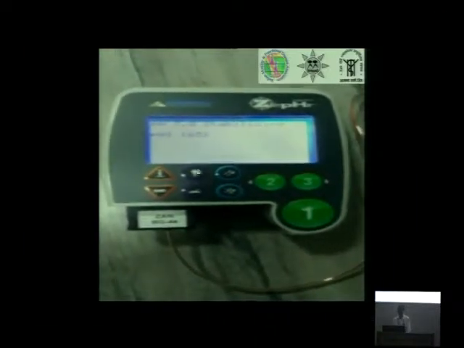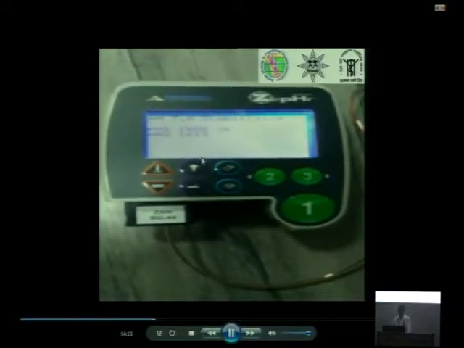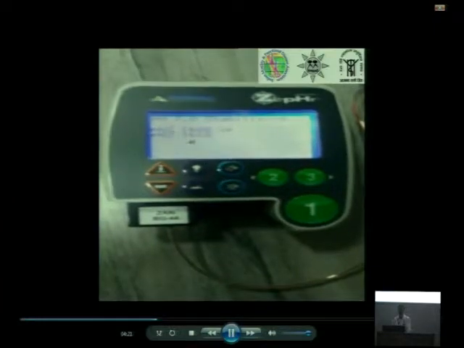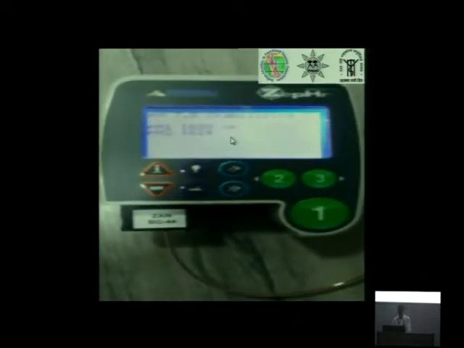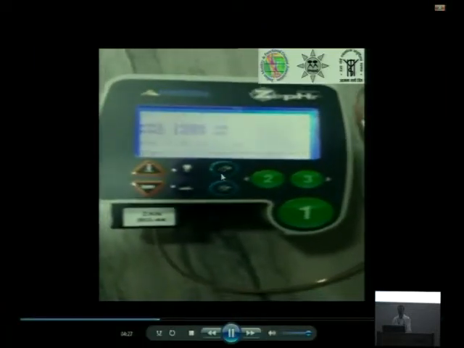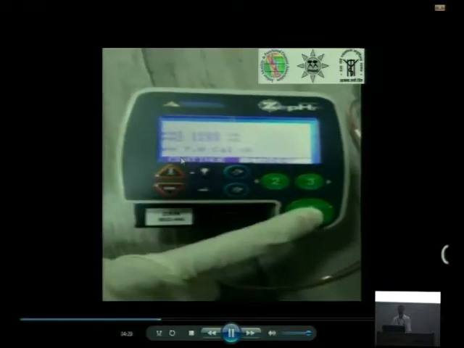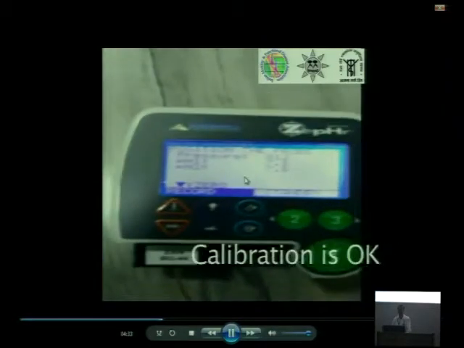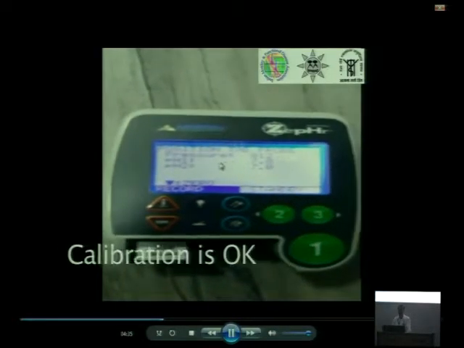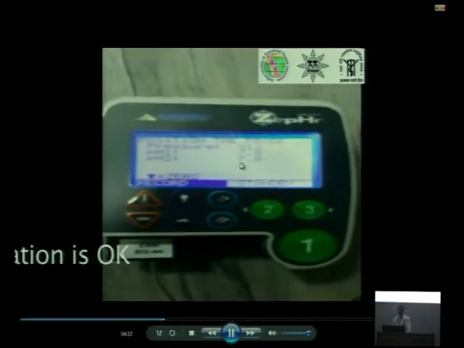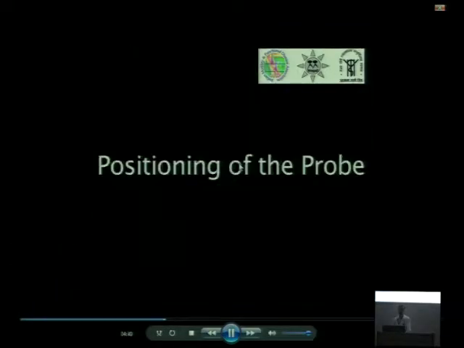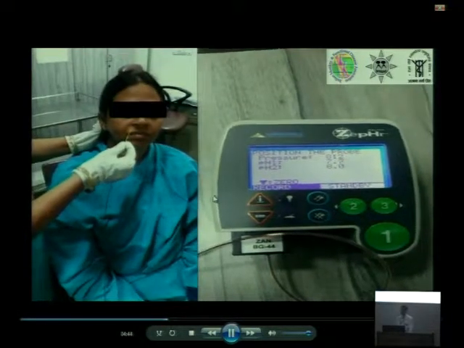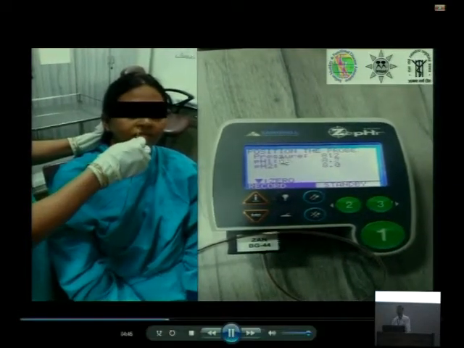Now it says this is again reading the pH 7 one. So it says pH 1, that is port number 1, is okay. It has already read port number 1. pH 7 calibration, okay, continue. Look at this. It tells pH port 1, let us see, it is stabilizing. Okay, we'll see that.